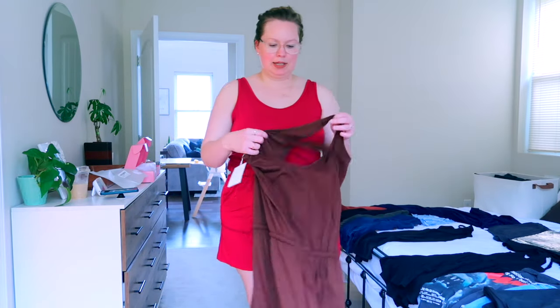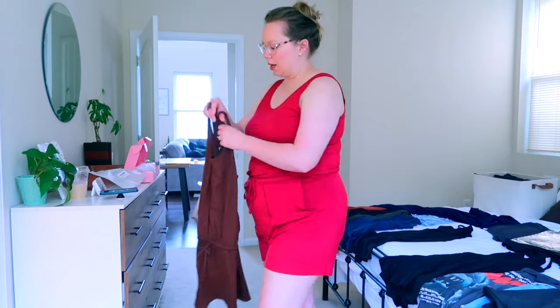I just went the easy route and got rompers because they're just so comfortable and you can dress them up really nicely. All right, so I have this tank top romper, which I actually originally got in brown. I can try on the brown also, but Alvin liked the red the best. But for some reason, I'm not totally sold on the red. And I feel like that last one that I just had on, the black t-shirt one, looked a little bit better. I don't know if it was because it was black, but for some reason I'm not sold on this red one. I'll show you the brown and then you can help me decide.